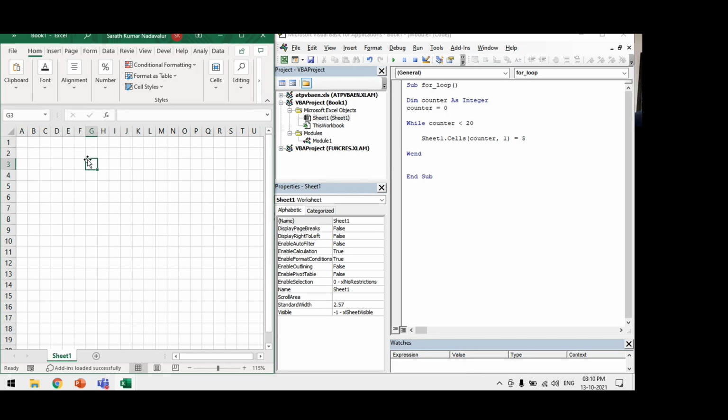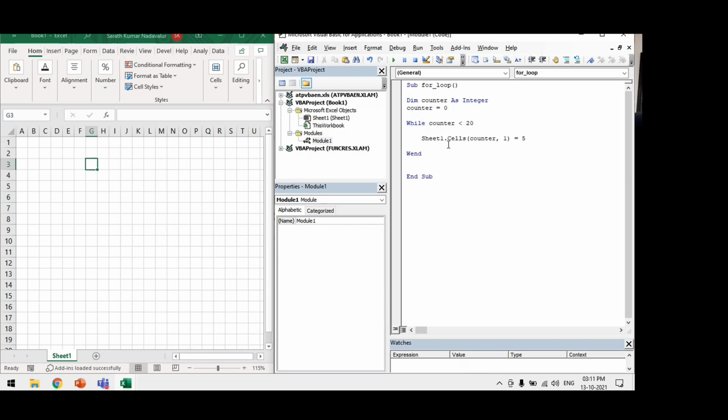Can anyone tell by just looking at it? We haven't given any increment. So maybe that will be the issue, because we haven't given an increment to the counter.